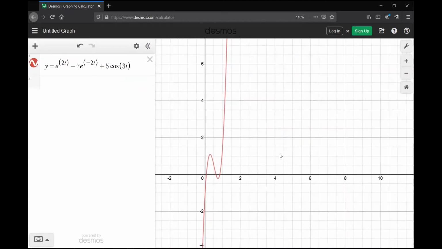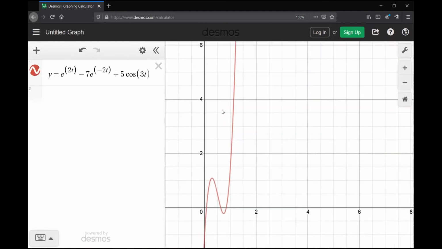Yeah, so you see what's happening is in the beginning, you've got this here where there is some oscillation because of the cosine term. But then after a while, after you get past what looks like 1, the cosine term affects this a negligible amount. And what really takes over is the e to the 2t term. And then you have just slight ups and downs because of cosine.